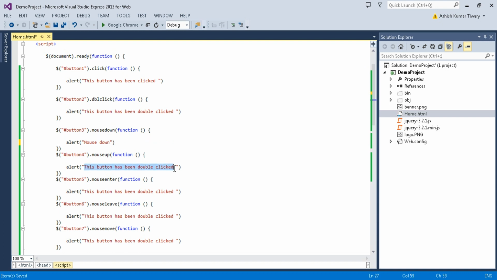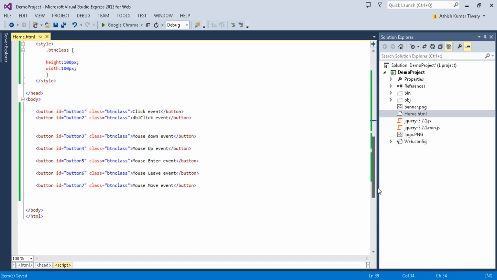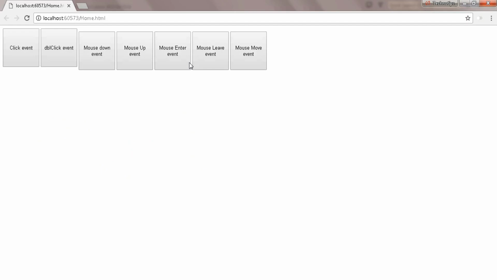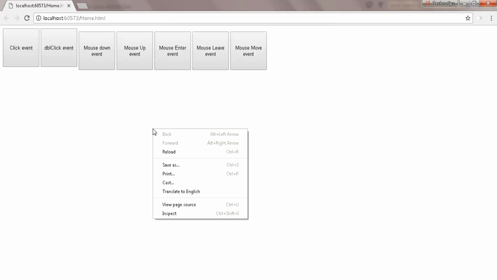And here mouse up, and here we will see mouse enter, mouse leave, and then mouse move. So here we have everything. Now let's run this. Okay, sorry.